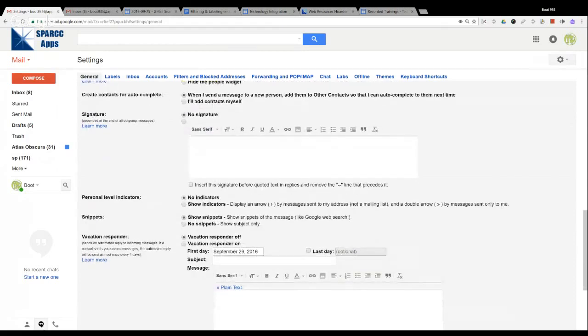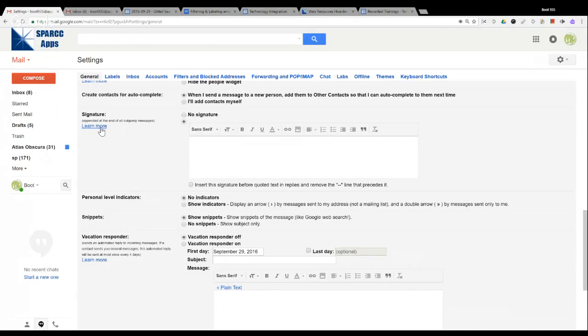One last thing I want to cover on this page, and that's the signature. If you want to put a signature in with maybe your email and your phone number, this is the place you do it, right here under signature. If you don't want a signature, you can turn it off. And if you have a signature, you can toggle it back on and off depending on what you want to do. I usually have a signature. I just don't have one on this account because it's a test account. And that's where you put your signature in.